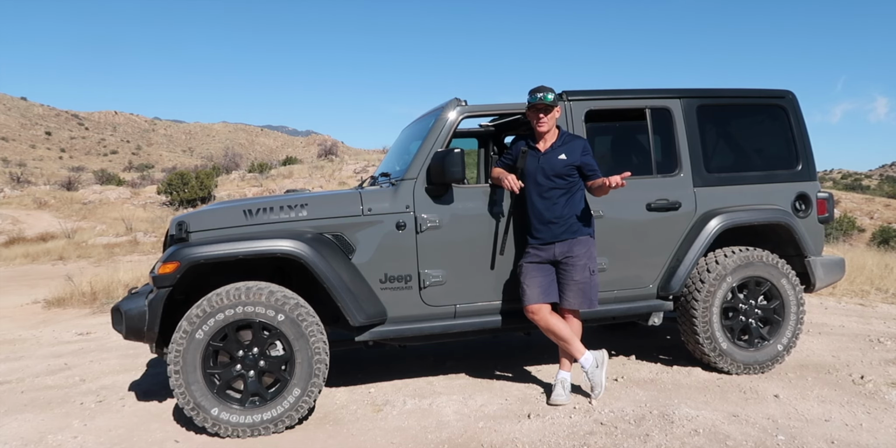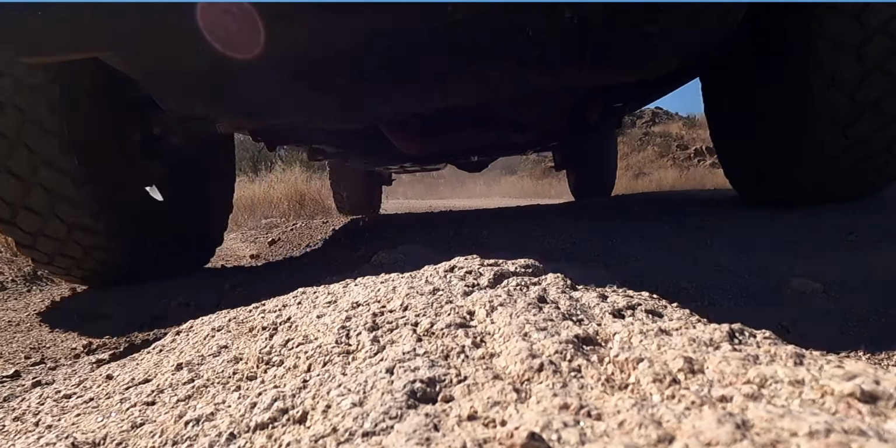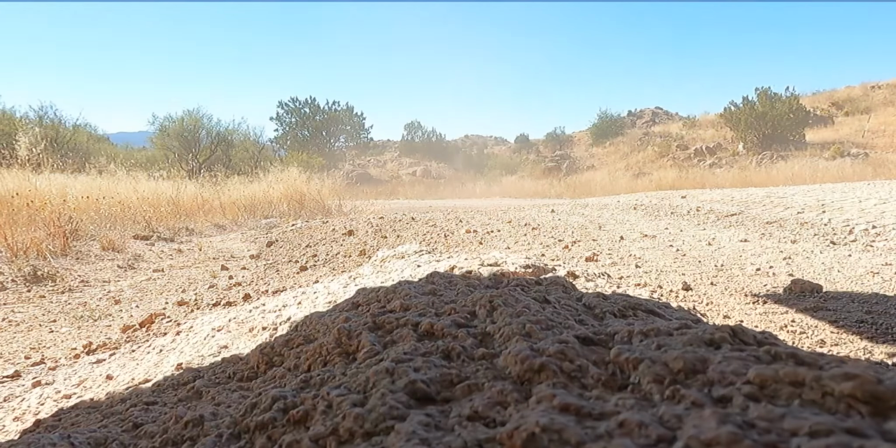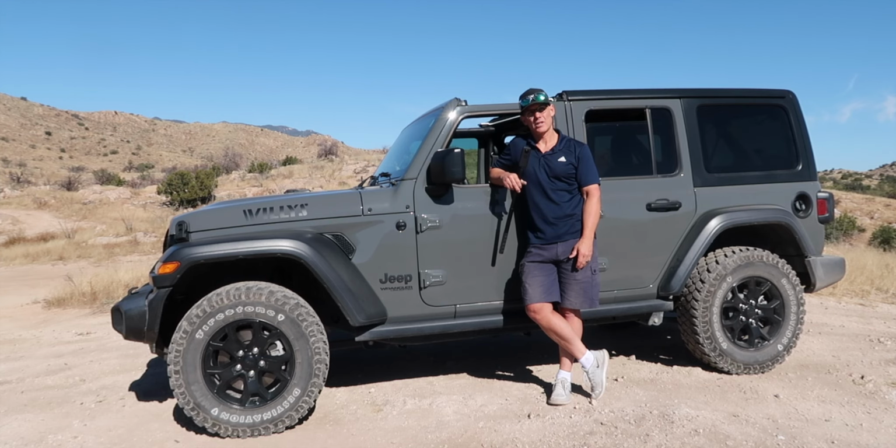I know nobody buys a Jeep for gas mileage, but I'm averaging over 20 miles per gallon for the 10,000 miles that I have, and that's mostly city driving, some mix. I've been up to Flagstaff and a few other little road trips, but for the most part, that's just driving around. On a daily and weekly basis, I'm generally getting about 20 miles per gallon in the driving that I do. I don't do a lot of stoplight to stoplight, but that's pretty much what I'm getting, and I'm pretty pleased with that, really. Obviously, it's quite a bit less than the Crosstrek, but the trade-offs for me are worth it with the better off-road ability.